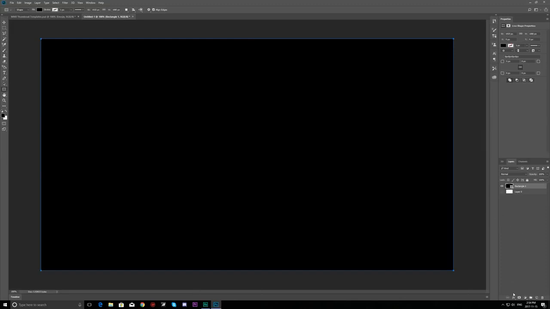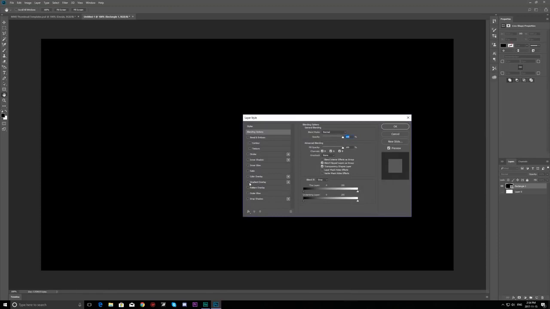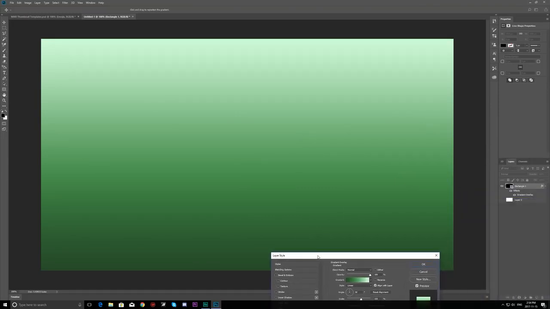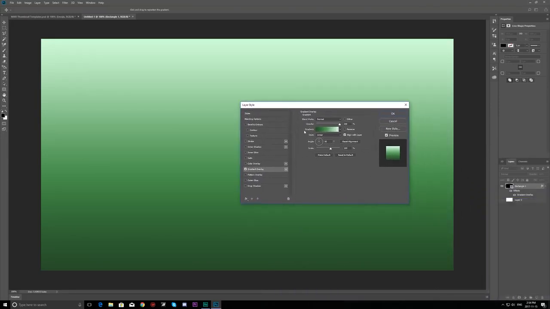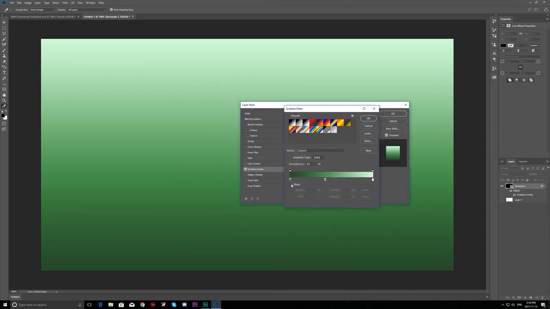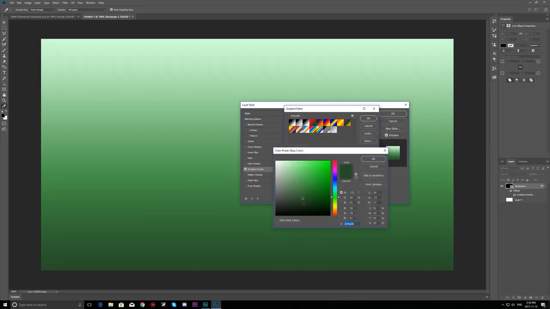So it looks good. Now what we are going to do is go to FX and then blending options, and go on gradient overlay. Now what I did here is I already made a nice gradient to get us started with our thumbnail. I'm just going to show you guys this gradient overlay that I did here. So basically all I did was add 3 points here, with the bottom point being darker, and let's actually make this a bit darker.